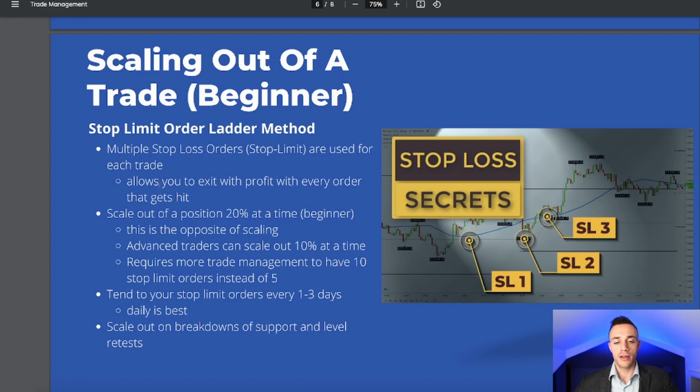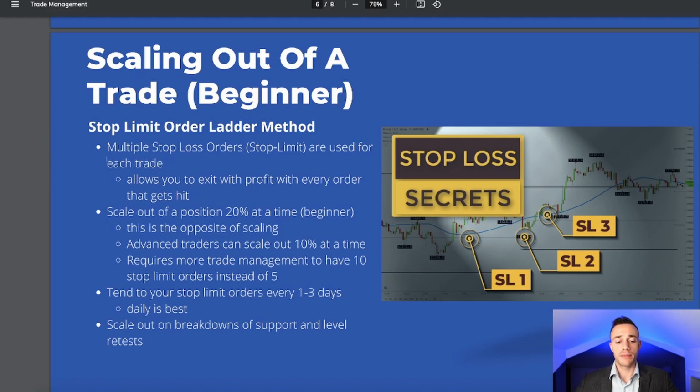So we ladder the orders. I'm going to be getting into an example in just a little bit, but let's say you enter into a trade at $1 and then it pumps up to $2. Basically, you ladder your stop limit orders downwards. So you have one at $1.80, one at $1.70, one at $1.60, one at $1.50. So let's say price does come back down towards your entry at $1. You get stopped out, but it's all in the profit. So you're laddered out. So it's very helpful for that.